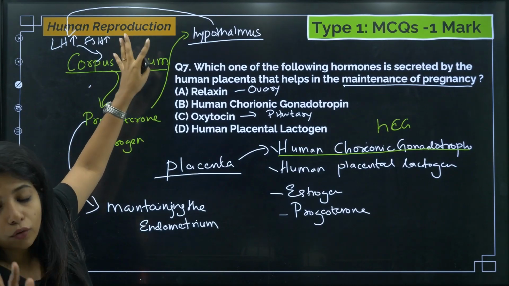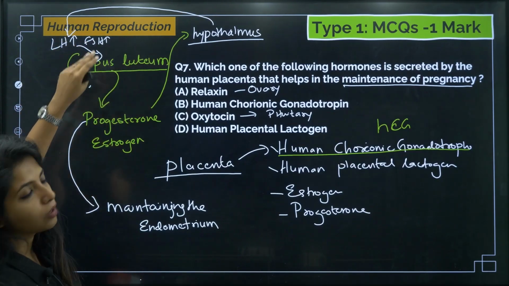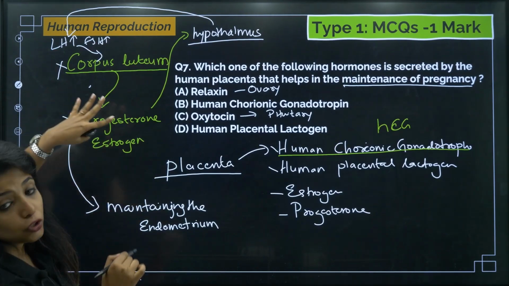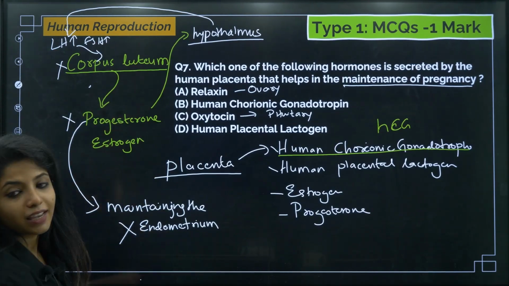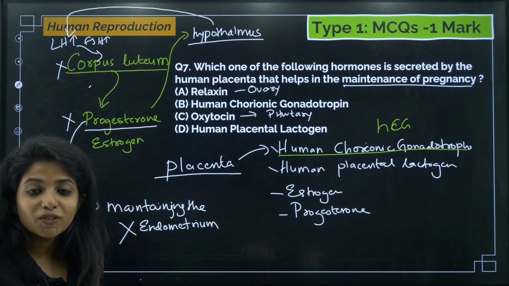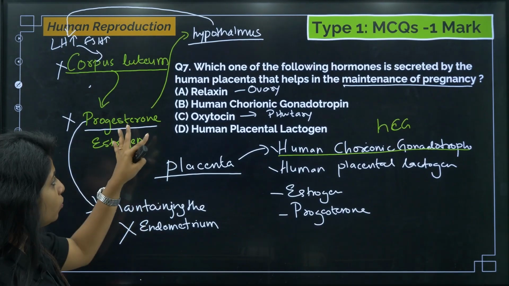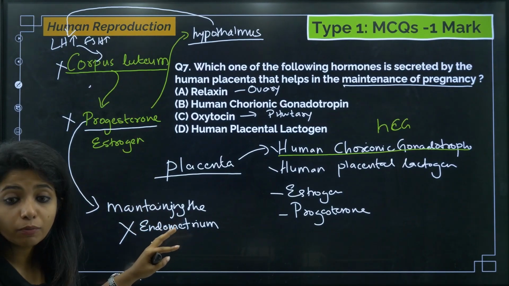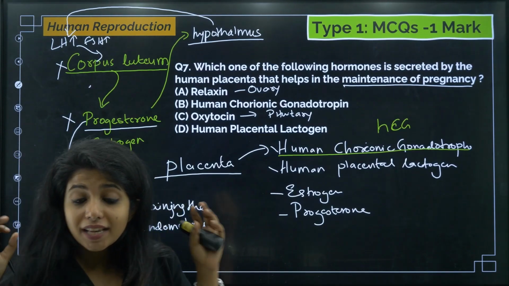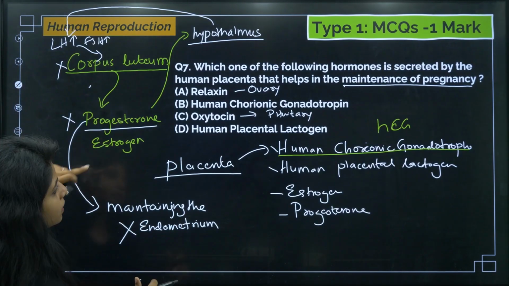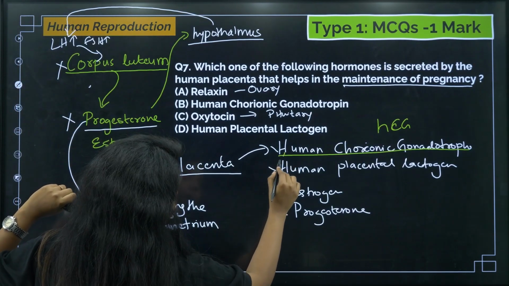Now you only think, if LH stops, the corpus luteum stops. If the corpus luteum is not there, progesterone is not there. If progesterone is not there, the endometrium is not there. Isn't it doing a very wrong thing? Yes. So someone has to come and say, no, progesterone, you do not have to do this. We have to maintain the endometrium because pregnancy has taken place, fertilization has taken place. So who is that? It's basically the human chorionic gonadotropin.